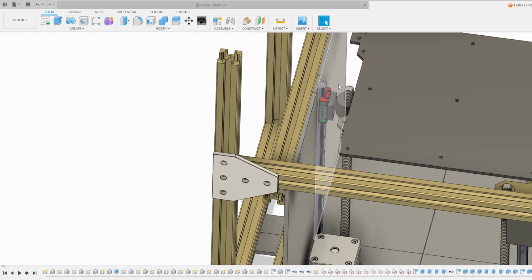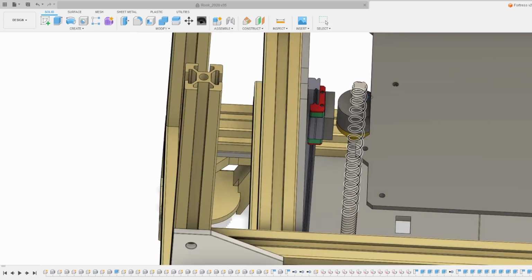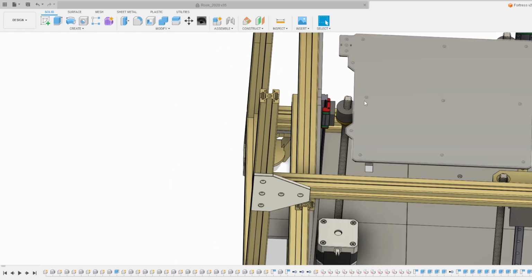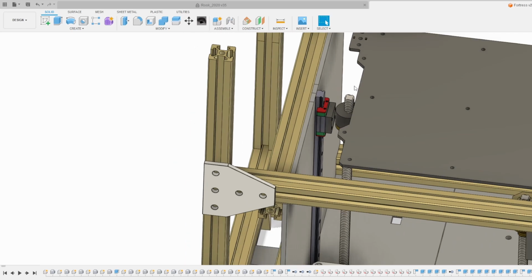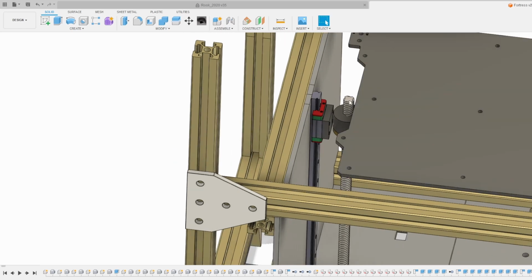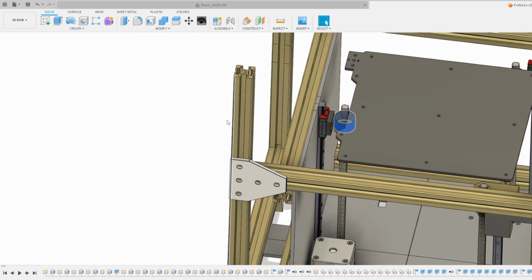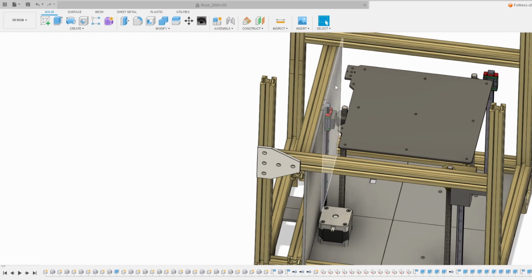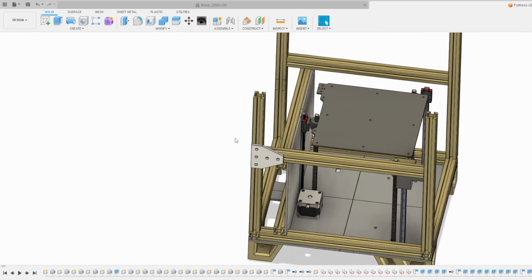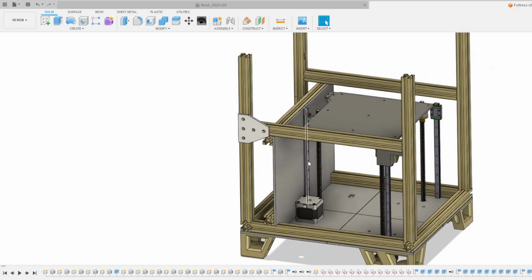We'll see. You always think you have enough room, and then you print these parts out, and that's where the iterating starts happening: you find out you don't have enough room, and you've got to keep iterating on that. But I think there should be enough room for the lead screw to move a little bit in the Oldham coupler that's right here and not interact with the bed. I want to try to keep this compact. So that's what's going on in the rear of this here.